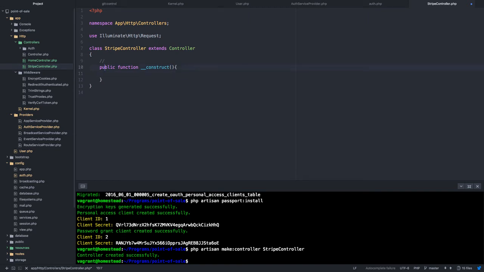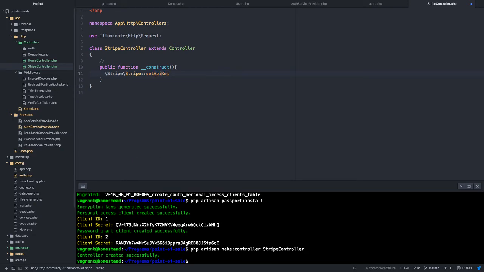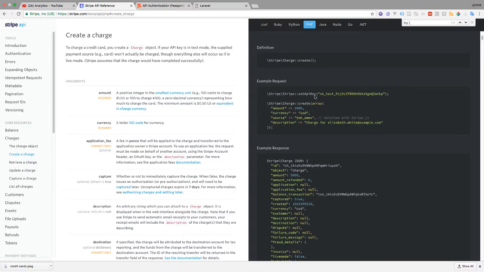We're just going to go ahead and set the Stripe set API key here. What is it called exactly? There, yeah. Set API key.